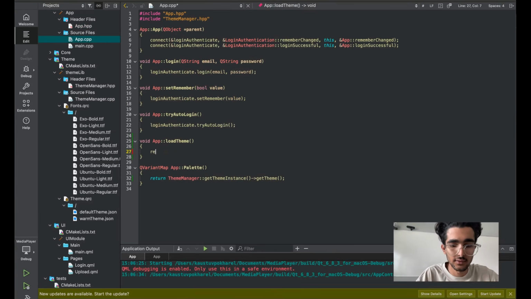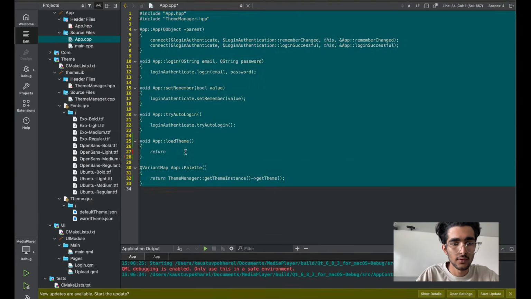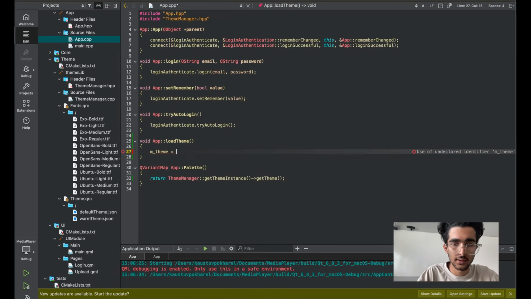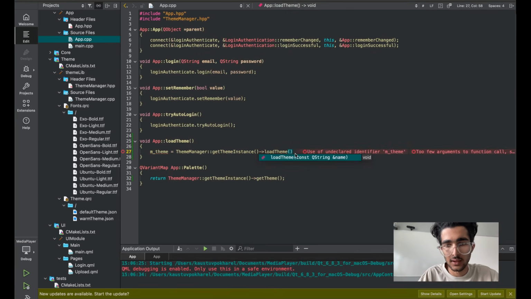It will just return, so it will keep the theme, store the theme name where we'll call this function and then call the load theme here, instead of get theme.